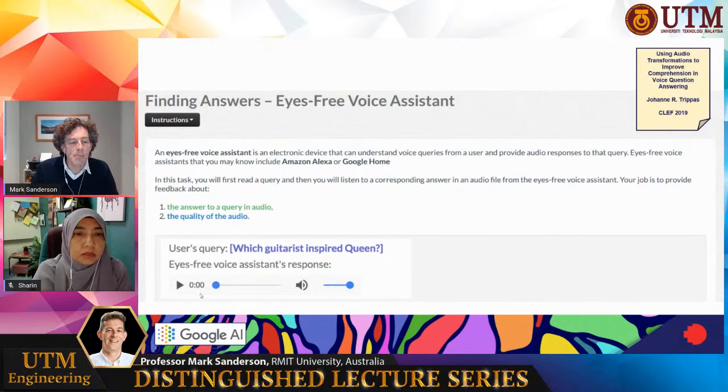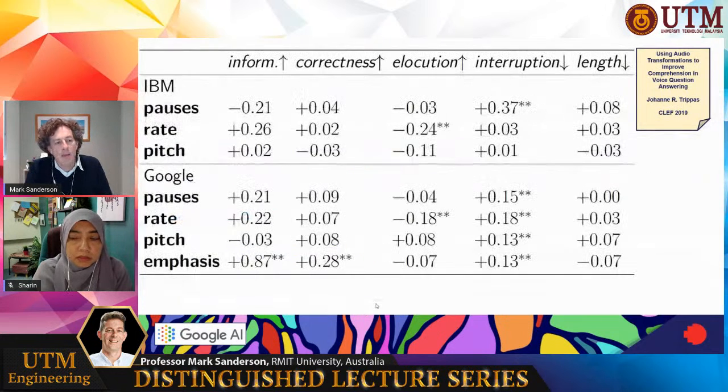She had these embedded sounds in a crowdsourcing interface, and then recruited a large number of users to try out different systems. What you need is a search engine that will generate answers, and you need something that will do a text-to-speech conversion, because you need these spoken answers. They had two text-to-speech systems. They had one produced by IBM, and one produced by Google.